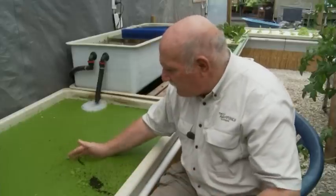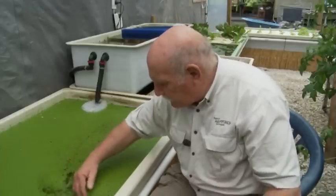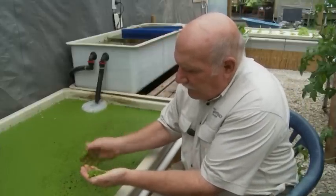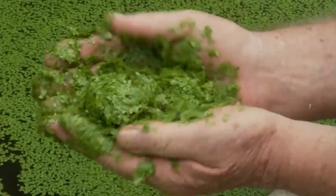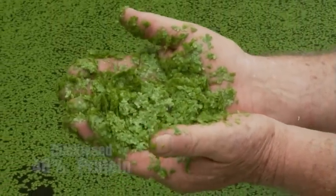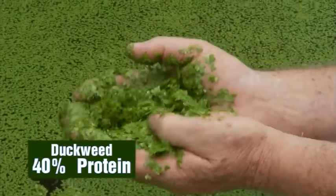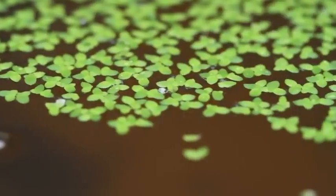We're going to start harvesting this stuff pretty soon and we'll save it up for winter as a fish food. We'll freeze it down into little blocks — there's quite a bit of weight there, beautiful fish food. I'll squeeze the water out of it and there we've got a lovely bunch of green feed for our fish. 40% protein, and of course naturally it would have picked up all the minerals and elements that are flowing through our water.